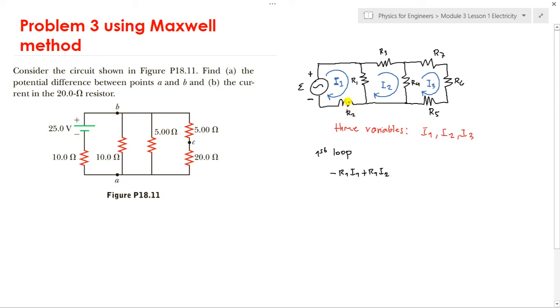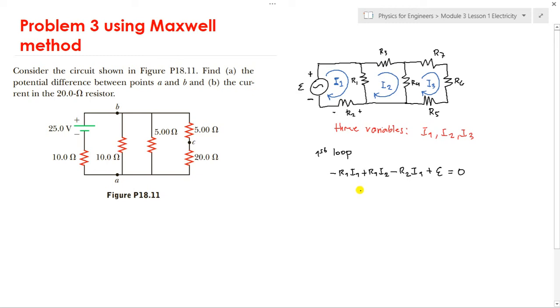So since this side here is positive and negative, we have a voltage drop. For the voltage drop at R2, that is negative. So negative R2 I1. Next, it returns back to our power source. Of course, for our power source, that is an increase in voltage, because as you can see on the direction, it goes negative to positive, so that is an increase in voltage, that is plus E equals 0.